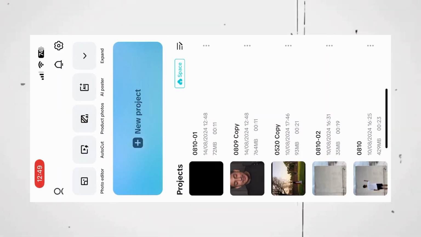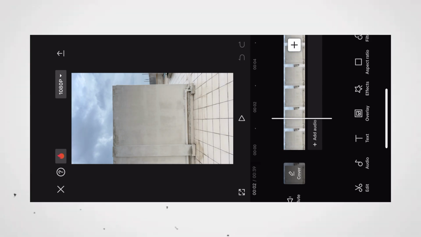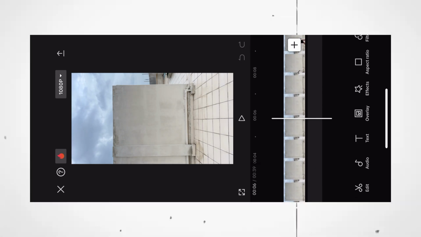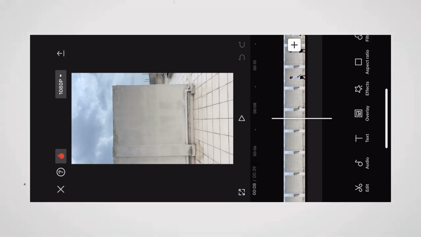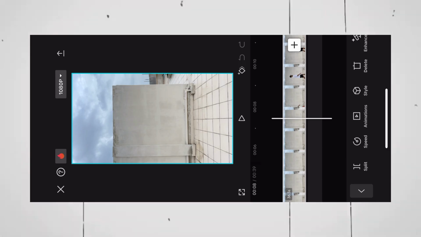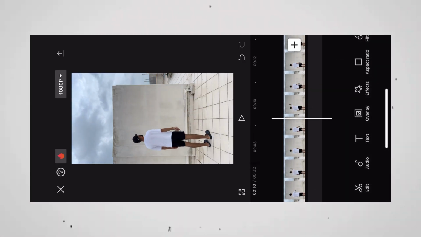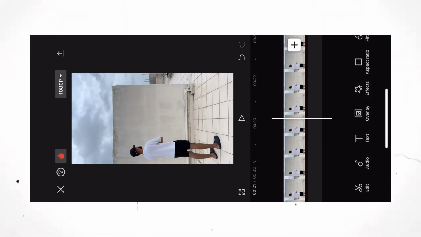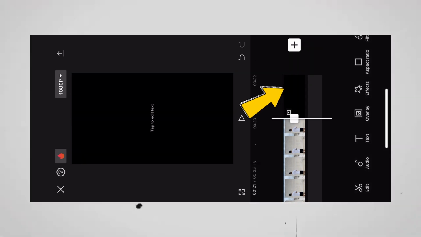Now, open a new project in the Capcut app and import the main video. Scroll a little forward in the timeline until you have started coming into the frame. Select the video, put a split there, and delete the front part. Similarly, in the end, add a split to the extra part and delete it. Also delete this watermark.